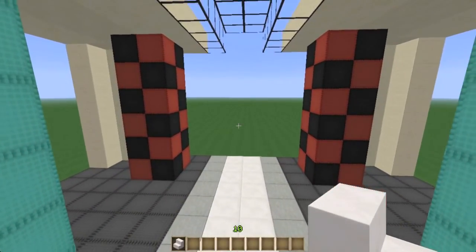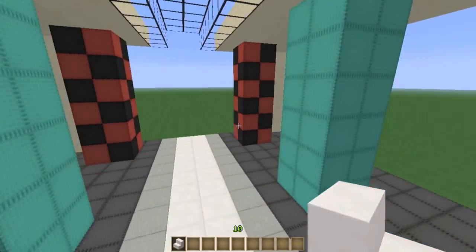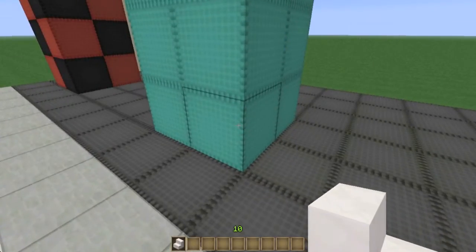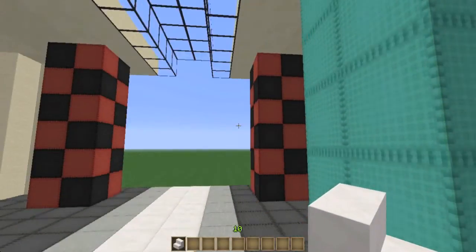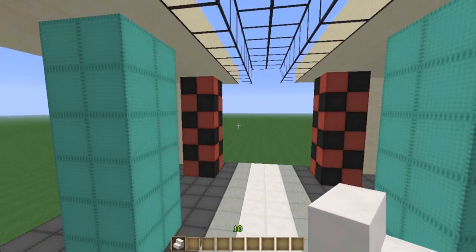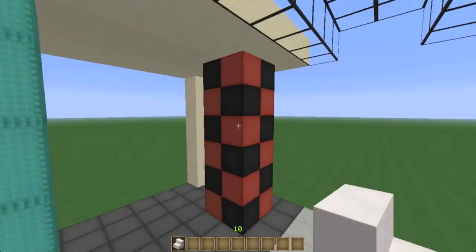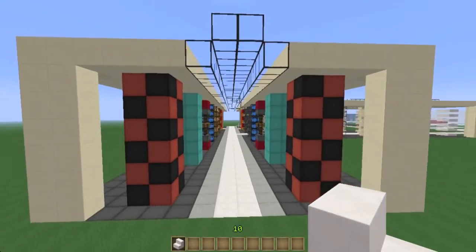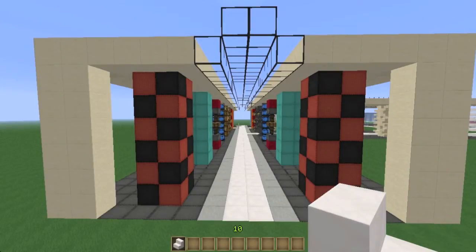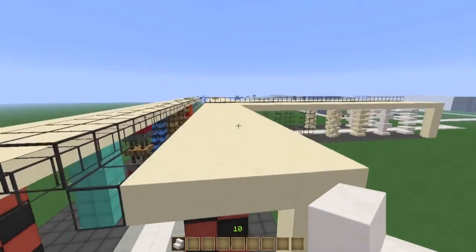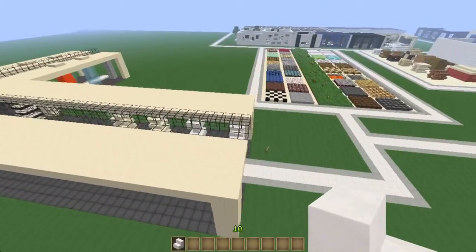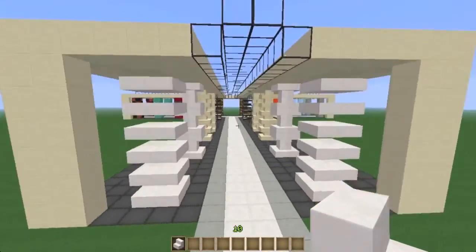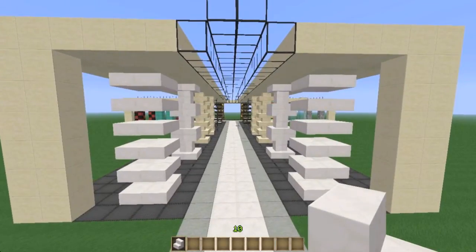But basically, remember that most pillar designs look better when you have a 2x2 area that goes from the bottom of the floor to the top of the ceiling, and whatever you do with the color of the blocks in between is pretty much up to you, and pretty much anything will look good. It depends on what you're building, where you're building it, and how it looks with the environment around you. So it's up to you to decide what is going to look best in your room, in your house, in your hallway, if you're making an epic hallway, or your castle, or whatever it is that you're making.